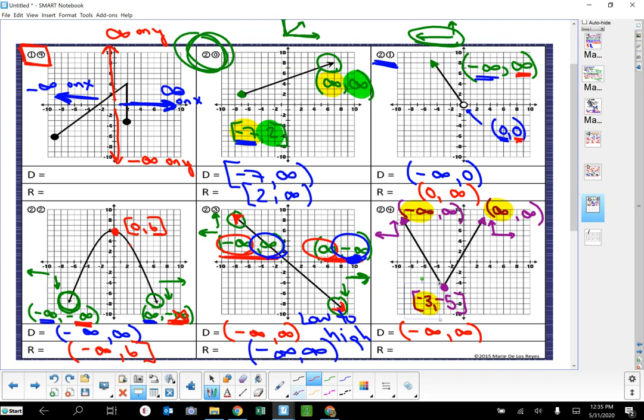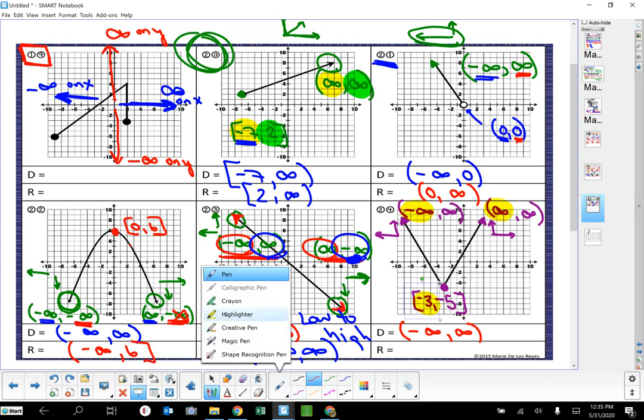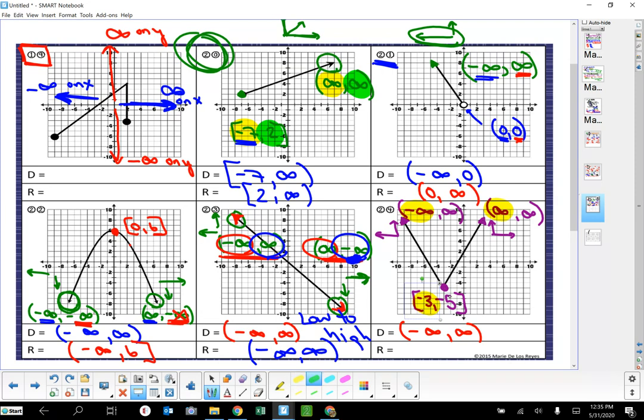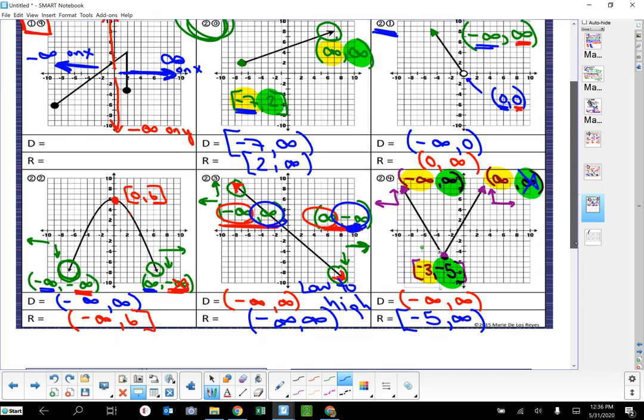However, for our y value, that does come into play a little bit. So we have -5, positive infinity, positive infinity. So we're going to ignore one of those positive infinities. And we're going to go -5 with a bracket to infinity with a parenthesis. Okay? All right, I have one more thing down here.